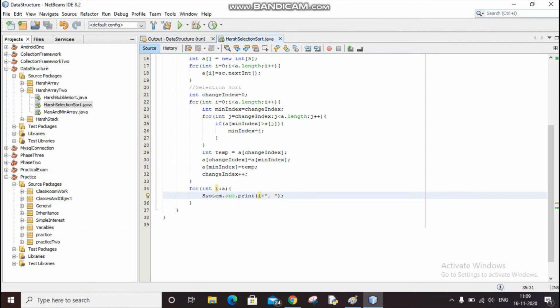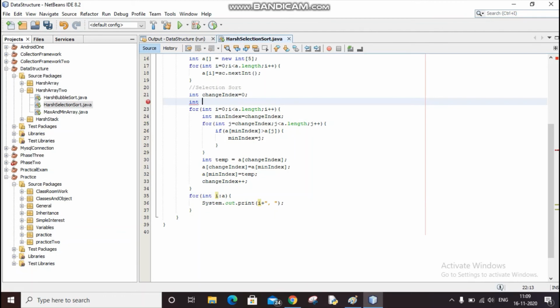Just to see how many times it is iterating, let's not put I, let's put count. So we have count equals 0.